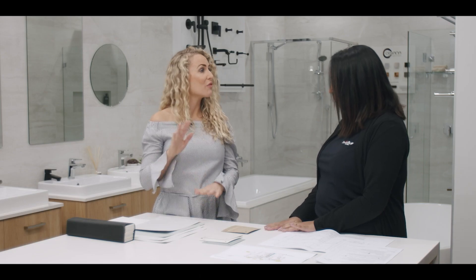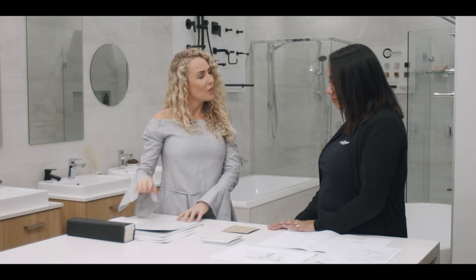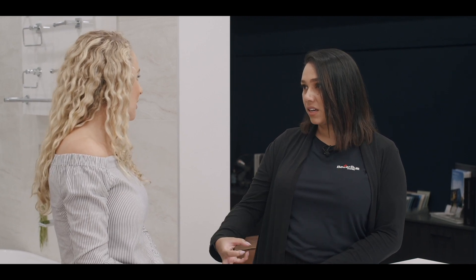Now that we've finalised the main wall colour, we can move on to the feature wall. For our master bedroom, because we've got really high ceilings, we felt we could use some colour in that room. The colour is called Faint Flicker, and we're thinking of adding a dado rail and putting in a darker tone above it. So maybe we have a look at the dado rail profiles and then work back to the colours from there.